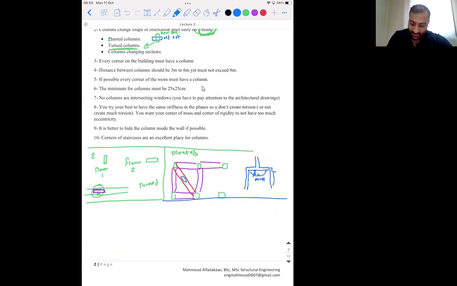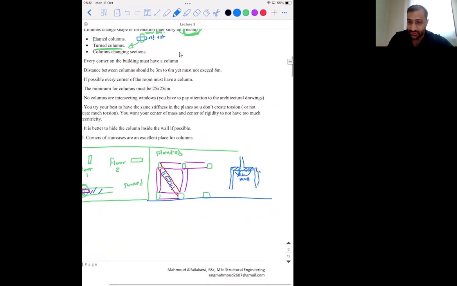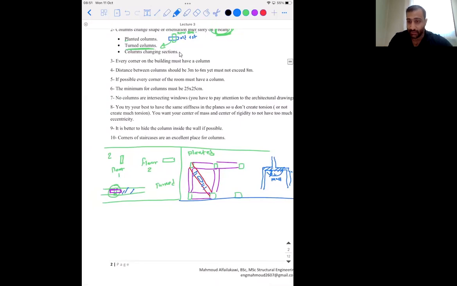And columns changing sections, same thing. You do all of these on a beam. See, that's a beam. That's a beam. That's a beam. If you want to do anything with the column, you have to do it on a beam, because there's lots of steel that's going to change orientation and be tied differently and all that shenanigans. So you have to contend with the fact that you're going to do it on a beam regardless of the consequences. Columns changing sections: sometimes you start with a circular column, and you want to make a rectangular column on top, or the opposite. Basically, you do that on a beam. I don't have to draw this, it's self-explanatory.